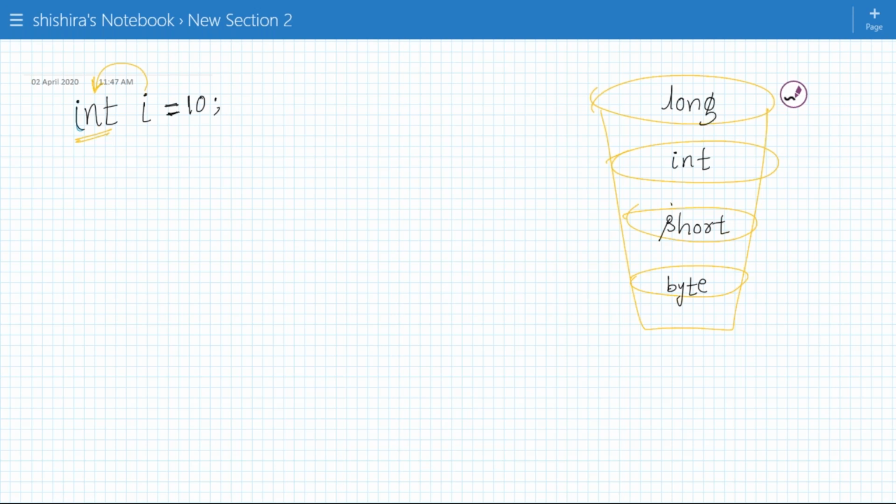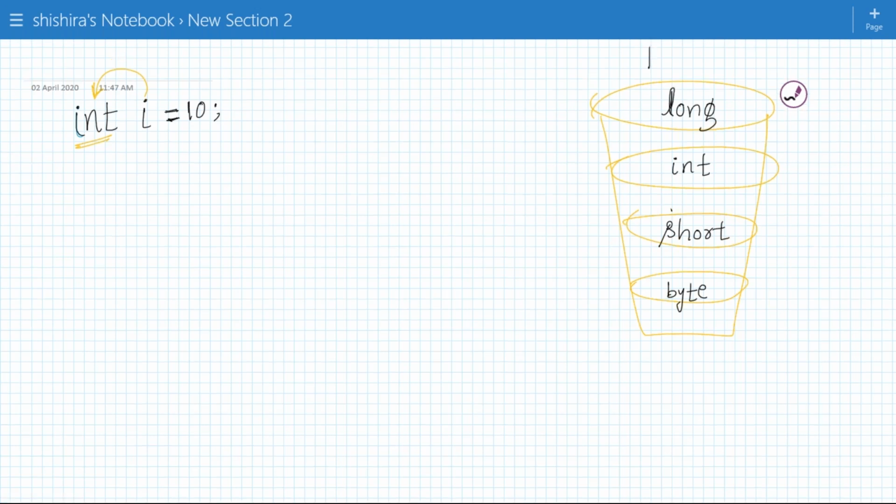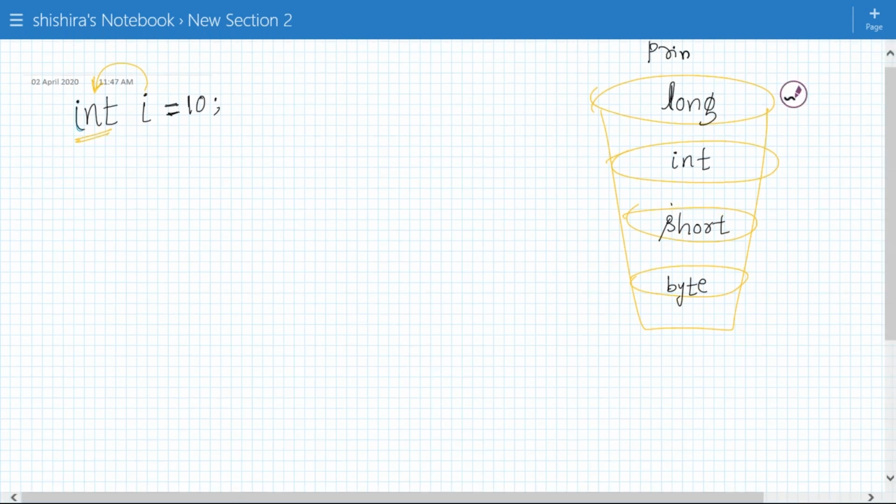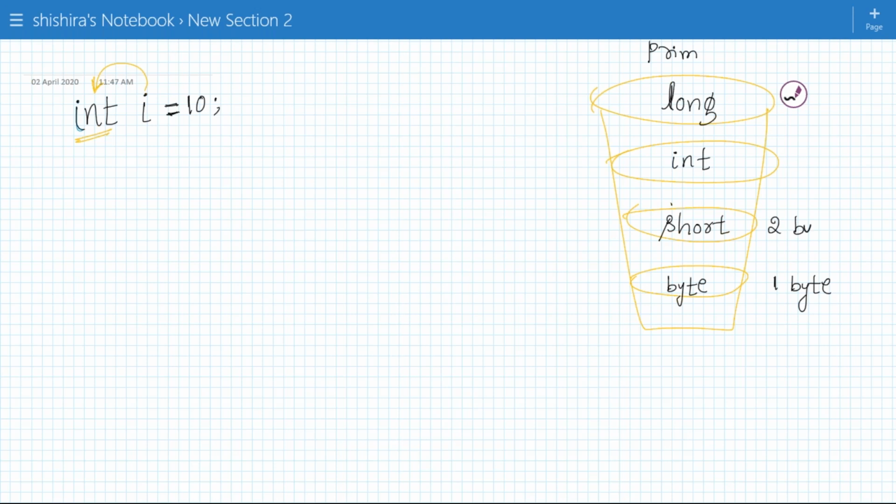Byte has only 1 byte of capacity, short has 2 bytes, int has 4 bytes and long has 8 bytes. We discussed this in detail in our last class.